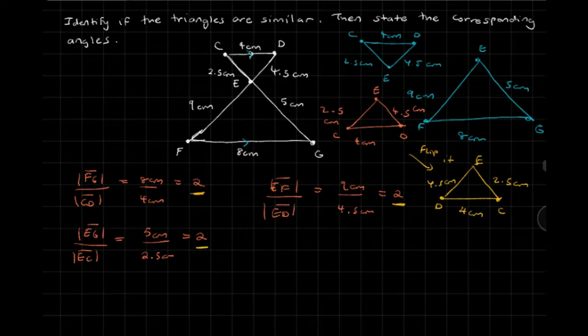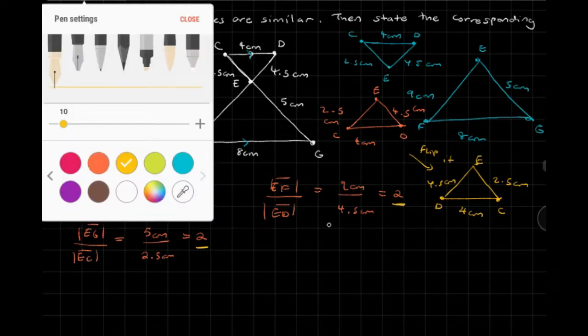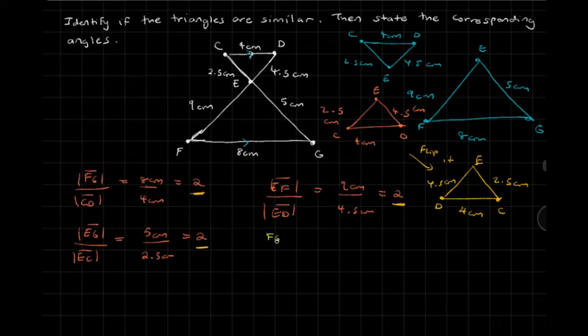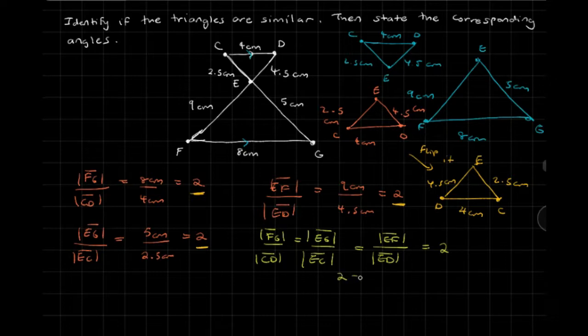We can see that there is a scale factor, and the reason I flipped it is because now we know that there is a scale factor, because of the fact that these 3 side lengths between the 2 triangles are equal, the ratios are equal, right? Side length FG over CD is equal to side length EG over EC, which is equal to side length EF over ED. Okay, let's not do a complete absolute value because this just means magnitude, guys. And this is all equal to 2, so 2 here is your scale factor.